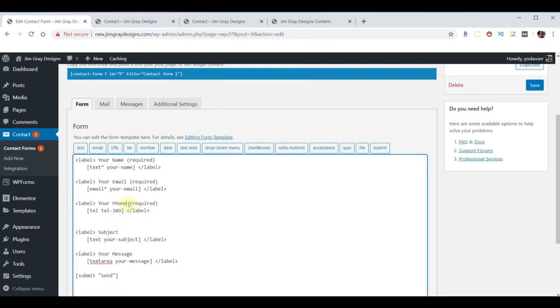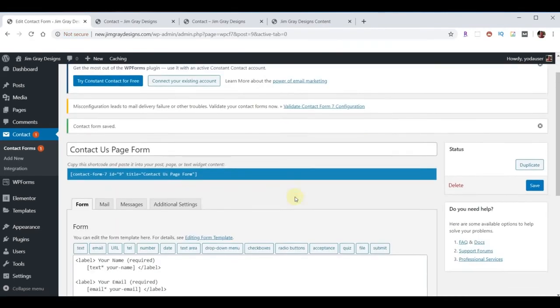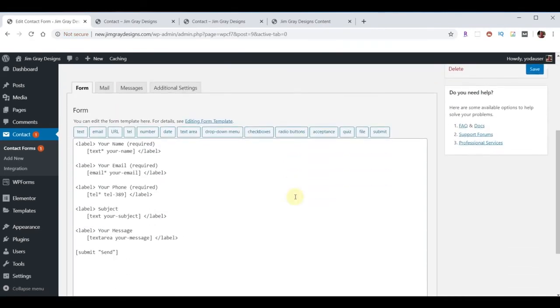Now notice it says that this is required, meaning it's a required field, you have to enter it. But to tell the form itself it's required, you put a little asterisk there. So the asterisk tells the form it's required, and the text is going to tell the user that it's required. Now we can get rid of that extra space so everything looks formatted correctly. Any of these other features, you can add and reorganize how you want. Now at this point, I can hit save, and the form itself to collect the information is there.